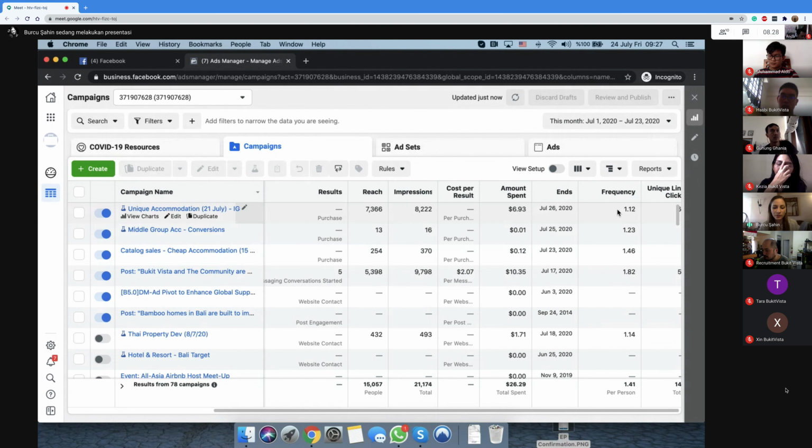So if the group that you're targeting is too low, if the number of audience is too low, for example, let's say you're just targeting 100 people. In that case, your entire money will be spent on those 100 people, and it's very likely that, let's say you have 8,000 impressions, it means that those 100 people probably saw your ad about 8 times, which can be a bit too much.